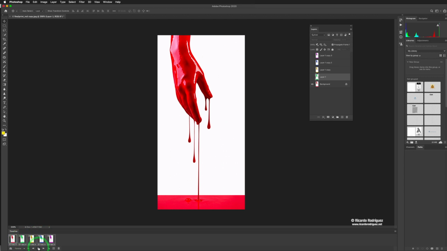And once you do that, if you hit play, you will see how the image kind of flickers. It's actually going frame by frame. So this is a quick way to animate a photograph, right? And it doesn't have to be the overall image.